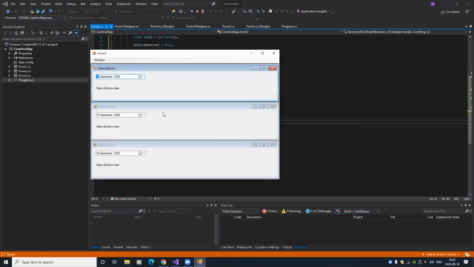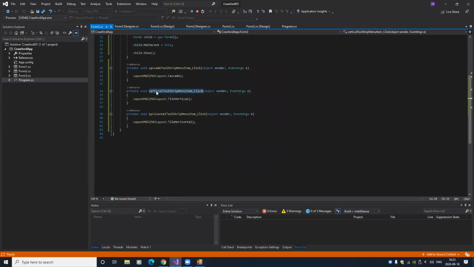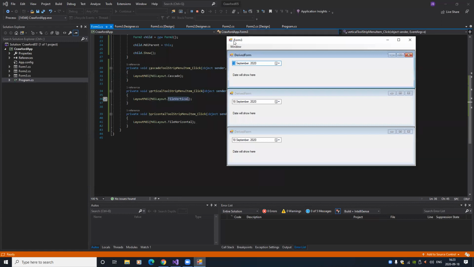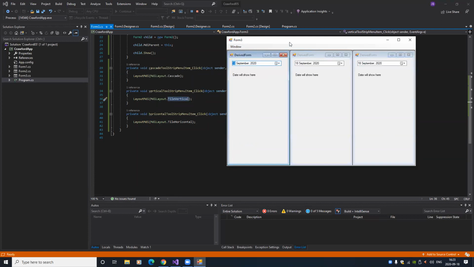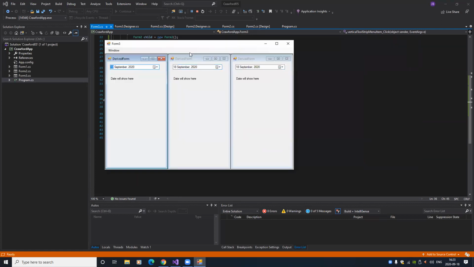Does it make sense to you? Can someone tell me, does it make sense to you that they called this the horizontal arrangement? Is that what you would say intuitively? I agree. When I saw this, I was like, okay, I must have made a mistake, because this is the vertical arrangement. But you can see vertical tool strip click, MDI layout dot tile vertical. This is just how they defined it. It makes no sense. That's the horizontal layout. This is the vertical layout. I thought this was me making a mistake, but that's just how they named it. Okay. So yeah, Americans.